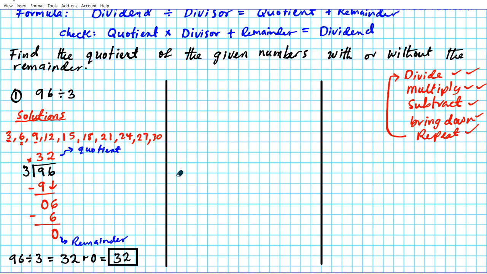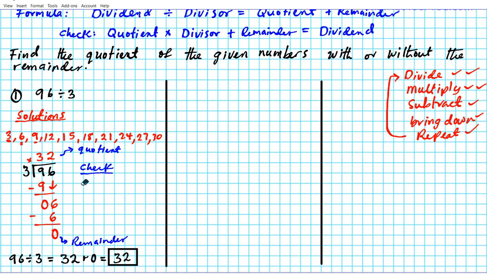So remember, the opposite of divide is multiply. So we're going to work our way back from the answer to the question. So let's go ahead and do a check. All right, we went over this in the formula. All you do for your check is you multiply your quotient by your divisor and add the remainder if you have any. In this case, we don't have any, okay?